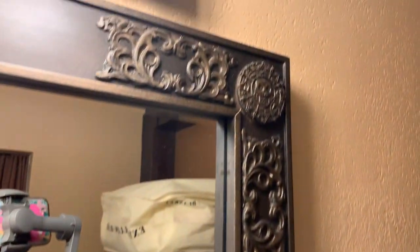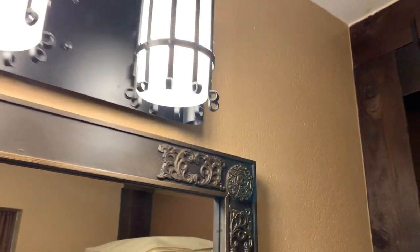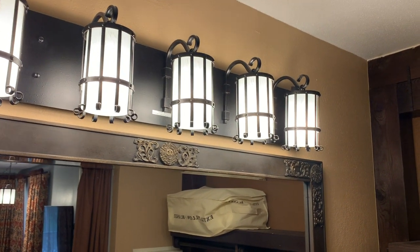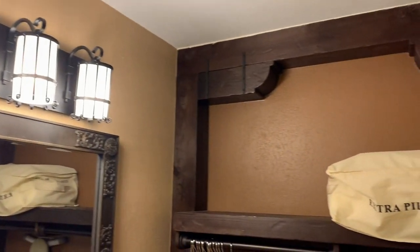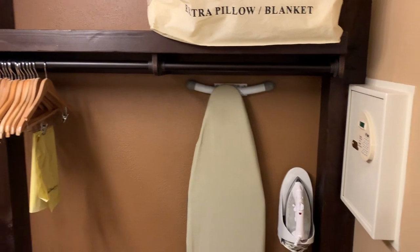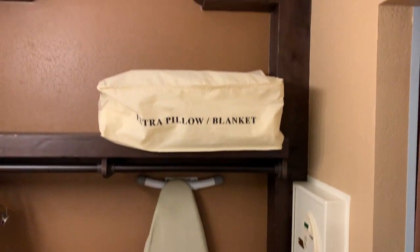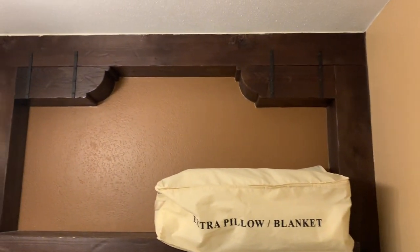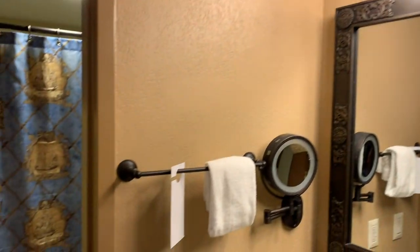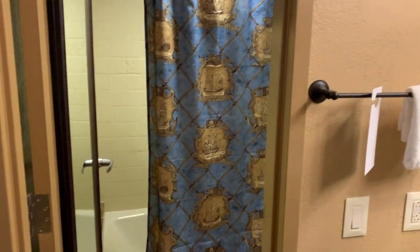The mirror has pieces of eight — the coins — all the way around it, eight of them surrounding the mirror up top. The light fixture looks really cool with those lantern-style lights. Over at your closet area — where you have your iron, ironing board, and safe — there's a cool wooden beam structure built into the wall.